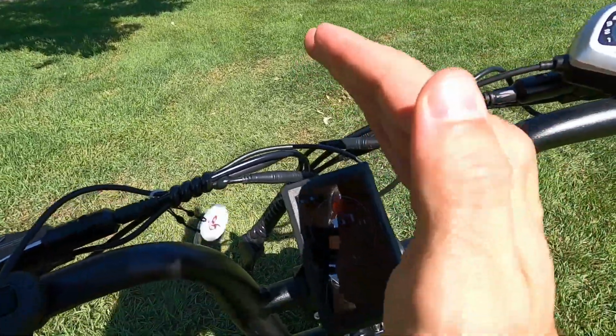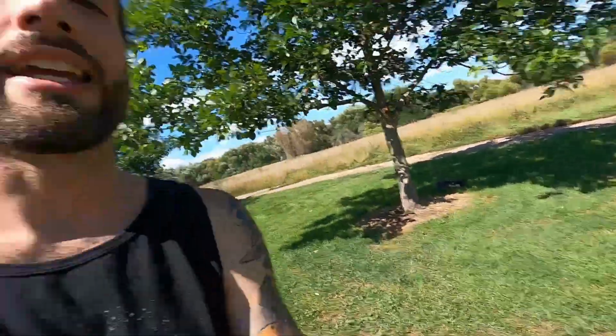In this bright sunlight, it's pretty much impossible to make anything out on this display. That's really the one problem that I have with the display. It's just tough to see in the bright daylight. But other than that, it's got a good loadout of features.